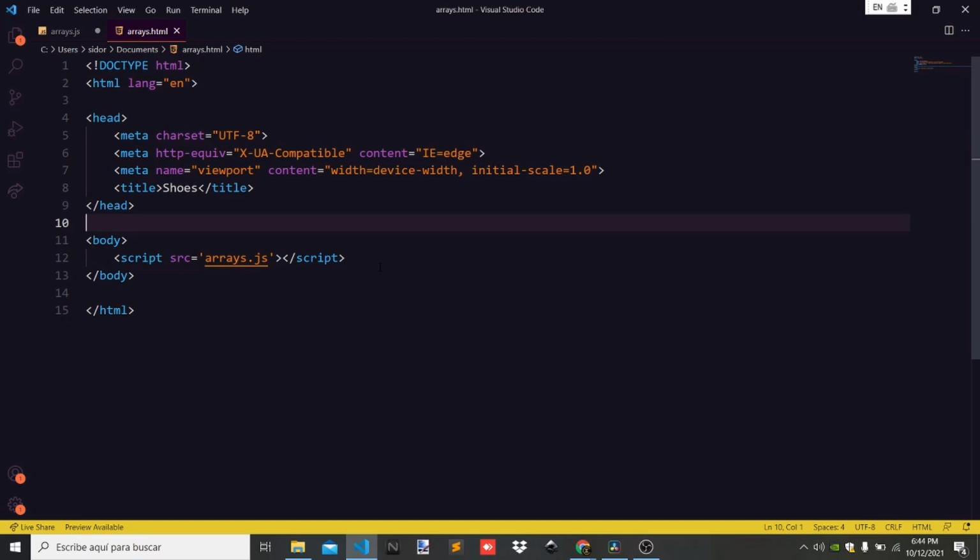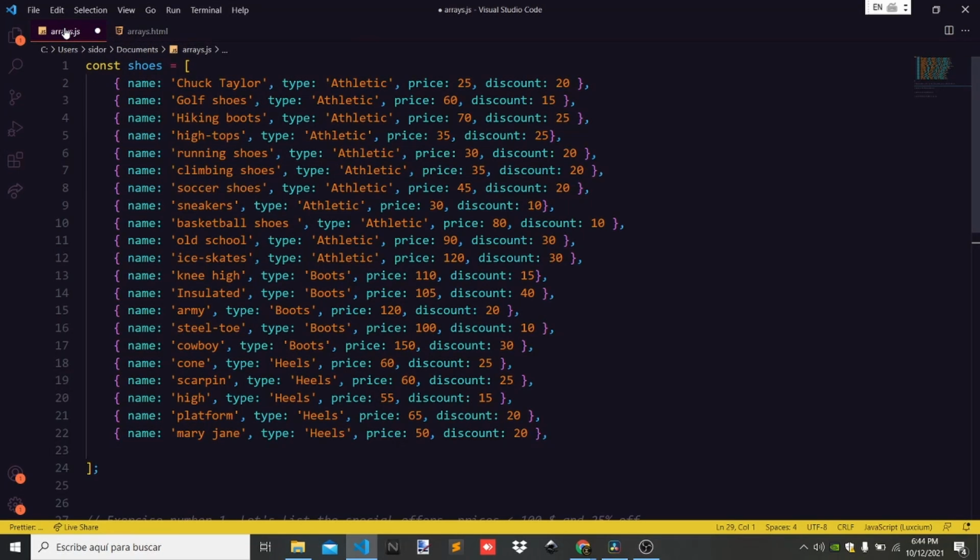So my friends, what we've got here, I just created an HTML file, arrays.html. I put the title shoes, and don't forget the script to connect to the arrays.js file. Okay, I also created a JavaScript file, arrays.